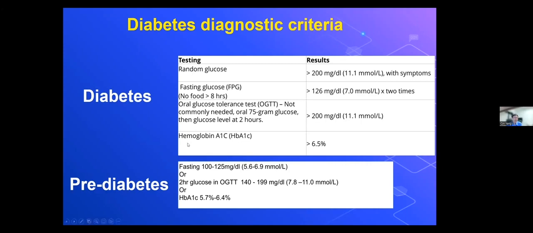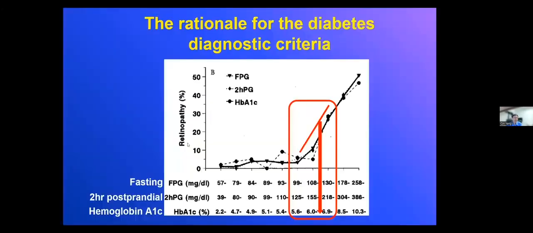So I give you these numbers for your information. Second is to let you know these numbers are not really randomly picked. These are from scientific studies by the American Diabetes Association back in 1997, that has to do with diabetic complications. Specifically, today's topic is retinopathy, the diabetes-related eye conditions.